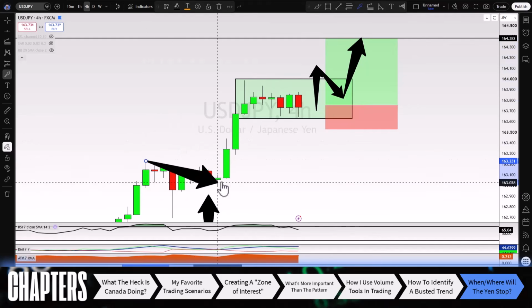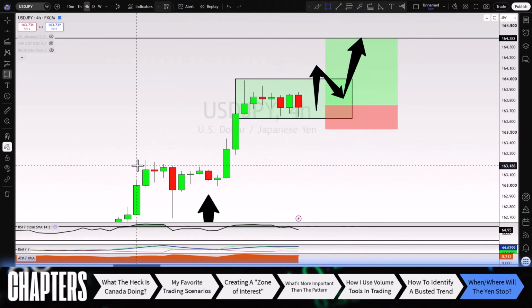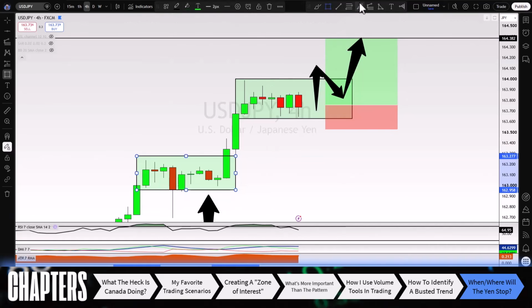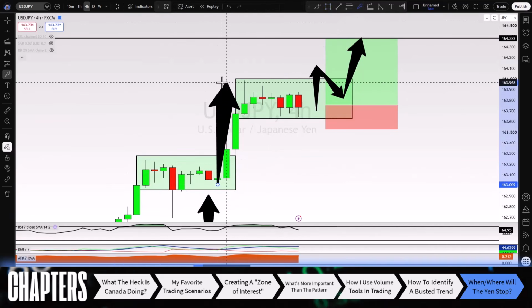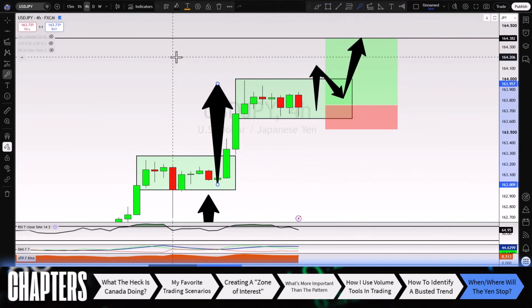had right here where, oops, sorry about that. We get a move just like we had right here where the market breaks out and just never looks back. You don't have any opportunity to get involved in the trade. So understand there's a give and a take, a pro and a con to everything. There is no best entry. There's only the entry that works best for you. So that is one way to look at it if you're looking for a long position.